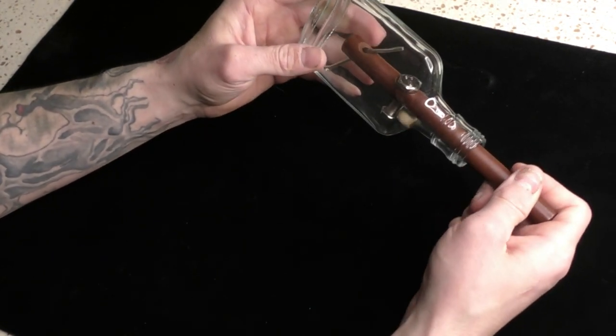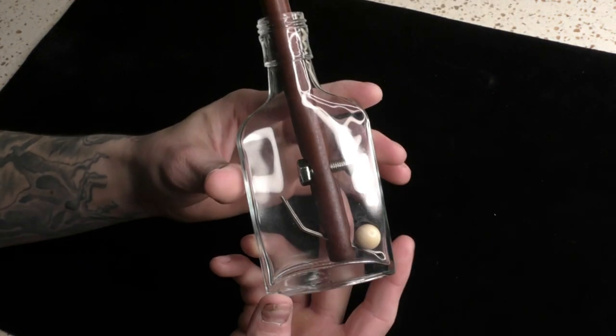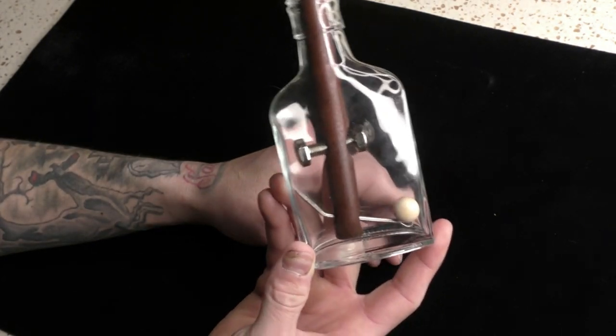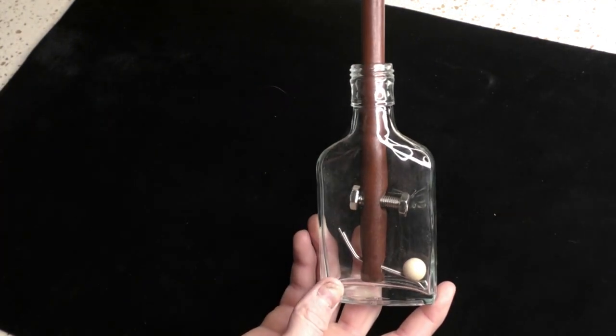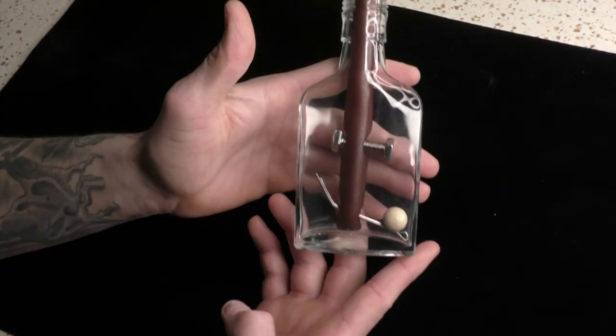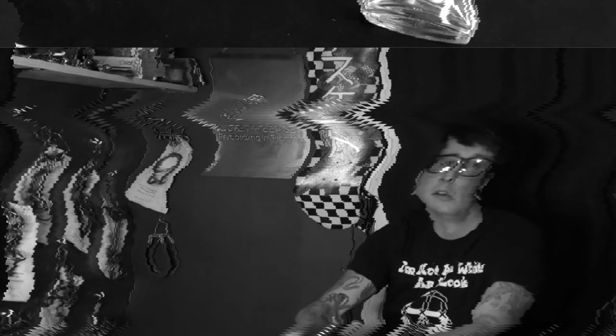Now I could sit here for quite a while threading this all on, but you guys get the gist of it. There you go, as requested, put the whiskey bottle, or it's also called the Grecian bottle, back together. Well, there you go, as requested, I delivered. I don't think we need to thread that all the way on there. I mean, you guys got the gist of it. And it was a lot shorter than taking it apart.